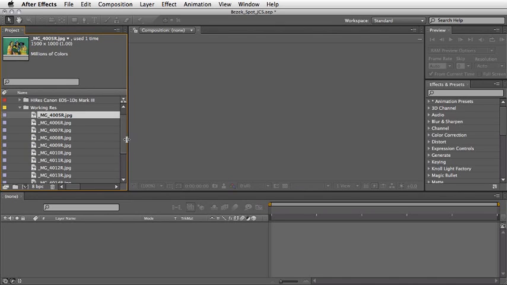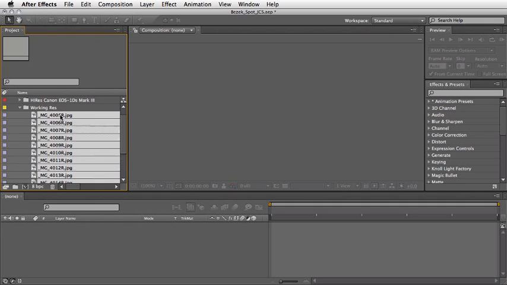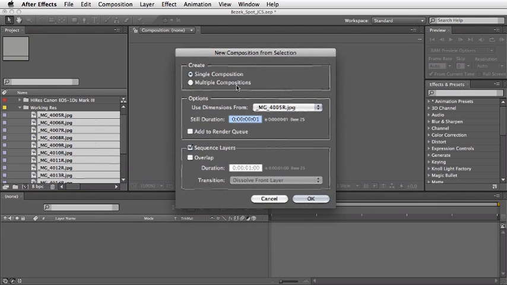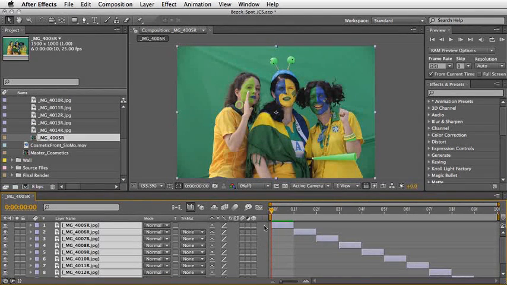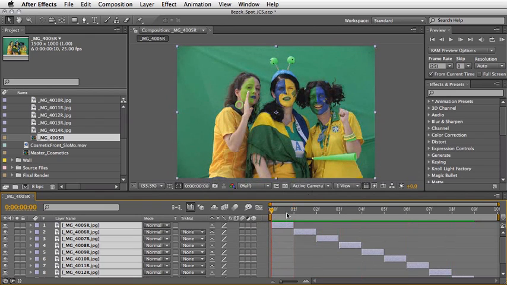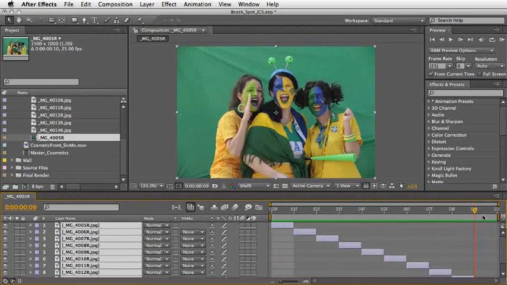So the first stage I'm going to do now is select the first image in the folder and then the last one, right? 10 images, and then drag them over to the Make New Comp icon. And here I want to make sure I'm going to create a single composition. I want to make sure that every one of these is only 1 frame long because this is what I need. And I also want to make sure that I'm going to sequence the layers, just like that. After Effects will build a nice composition for us. And we can actually create a short RAM preview just for you to see more or less the real-time playback of this shot. Alright, so we have one frame of each.